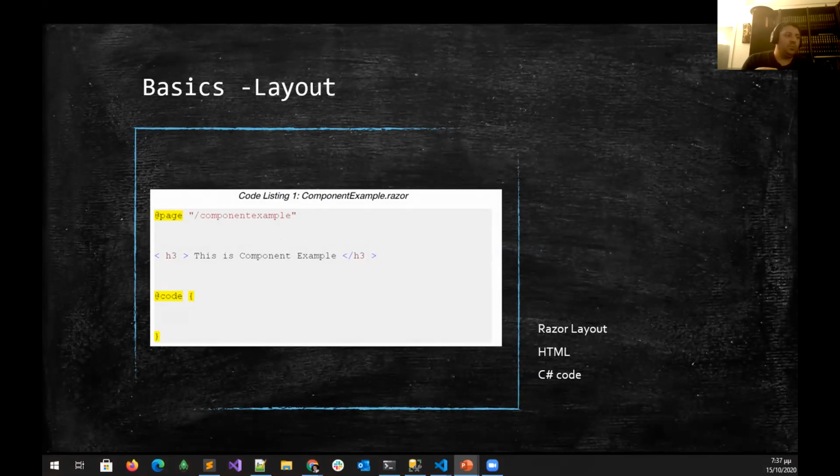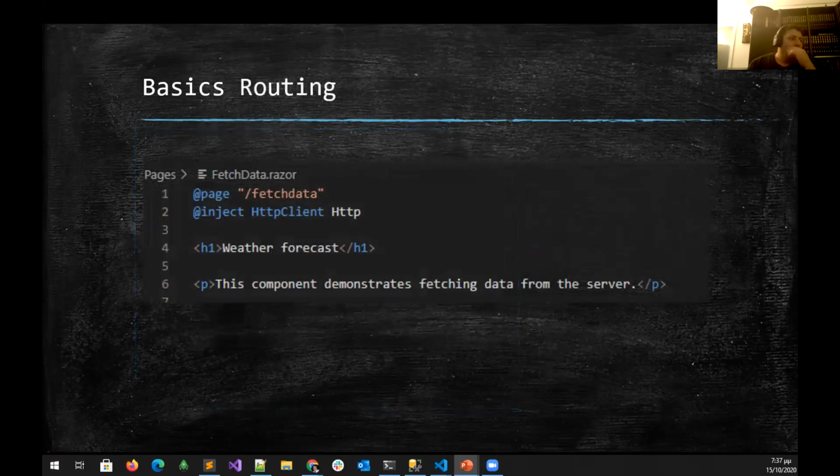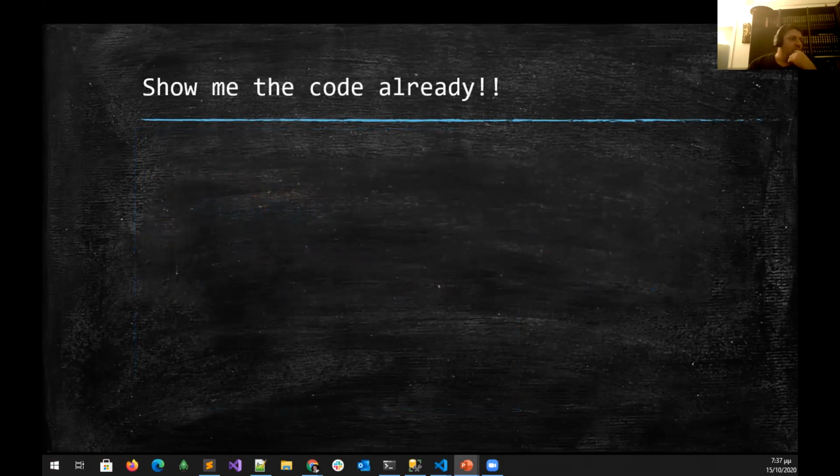The first step is to put navigation. There's no need to configure any route in app config routes, etc. It's simply inside the component. The other part is just the HTML you want to use, and the third part is the code. Simple as that. Basic routing.